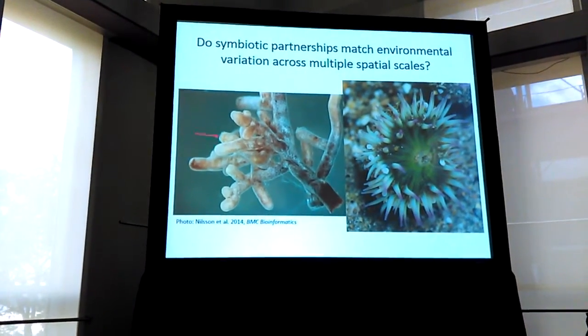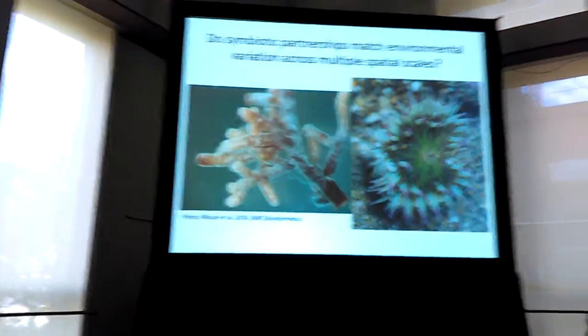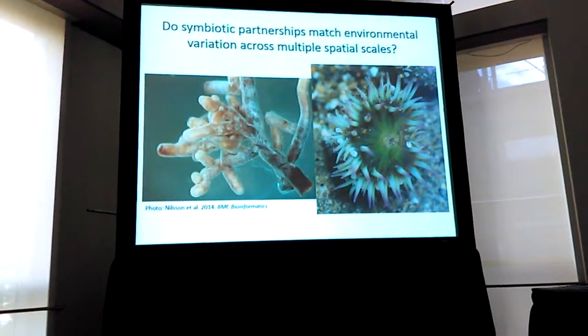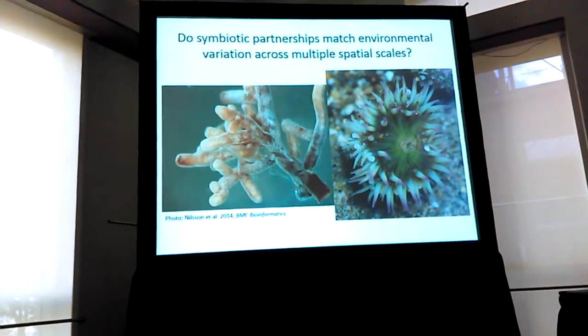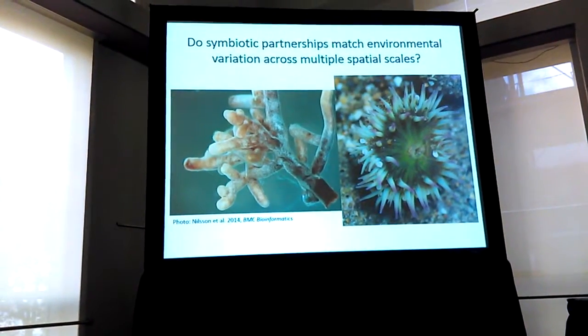So for instance, we know that root mycorrhizae interact with their host on multiple spatial scales, and that the soil they are interacting in can change over the scale of centimeters to meters to kilometers. And so that begs the question of what's important in terms of shaping that interaction across those spatial scales.